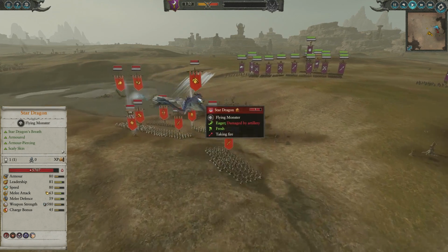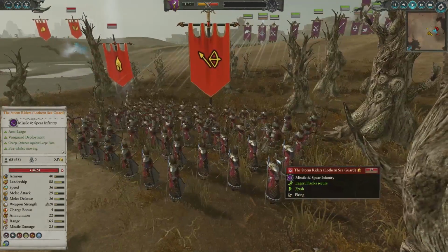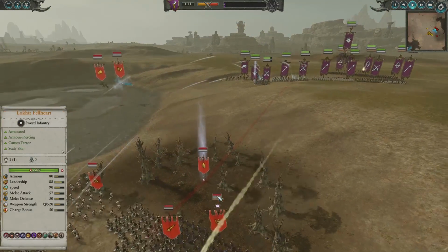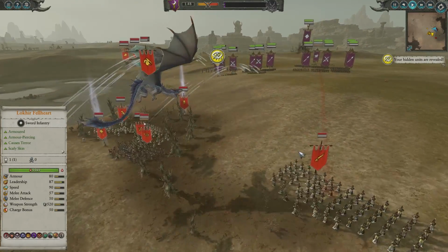And you see that we are doing a decent amount of damage to it, but here come the archers and the Storm Riders, the Lothern Sea Guard. These guys are not to be, what's the word I'm looking for? I can't even remember it now. And there we go, look at that, taking on the Star Dragon. Star Dragon's leadership is starting to waver a little bit, which is great for us.